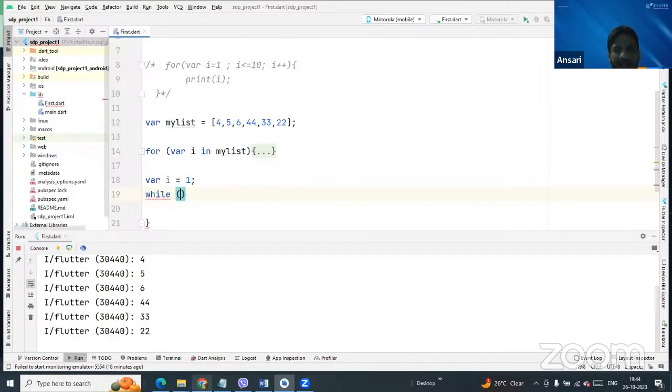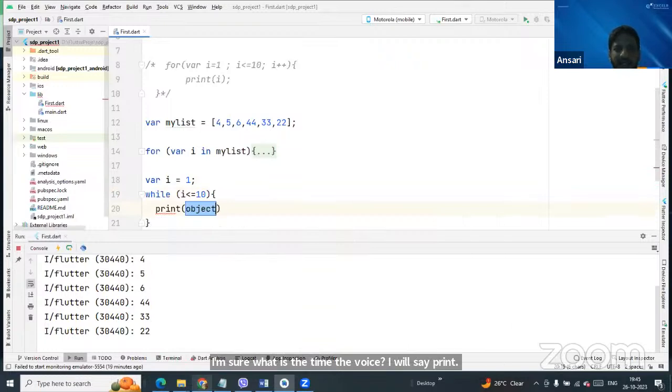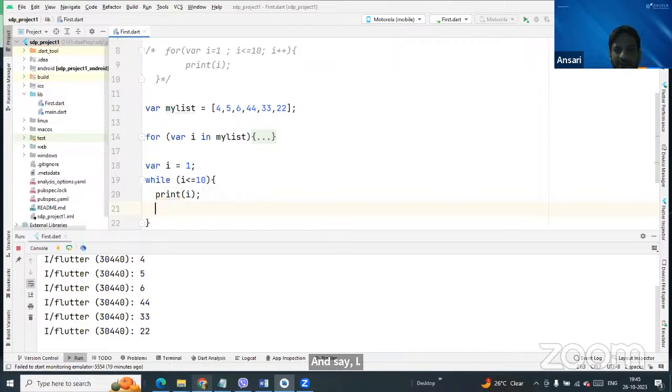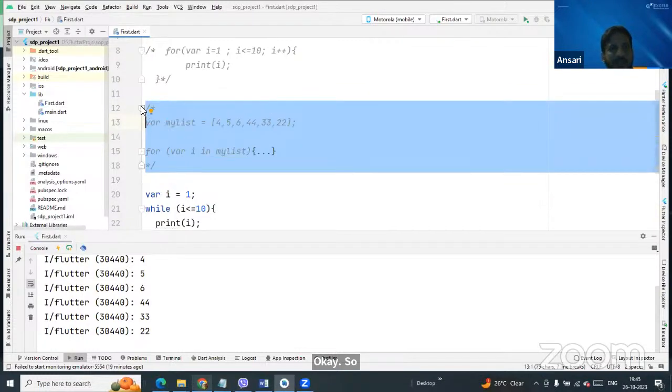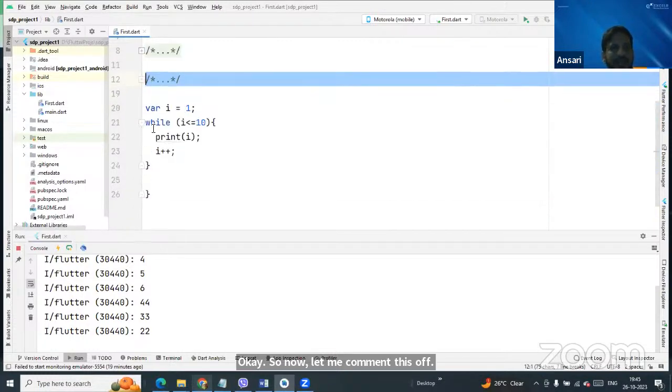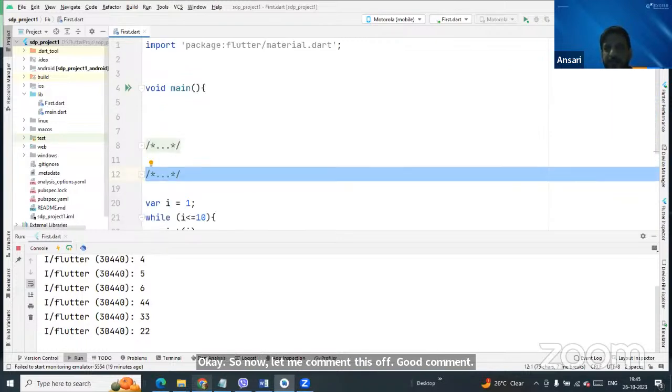What is the condition? i less than or equal to 10, and here I will say print i, and then I will increment i plus plus. Now let me comment this off with Control Shift forward slash, then minimize this one. Now let me run this one here.